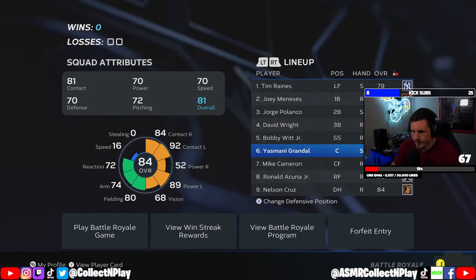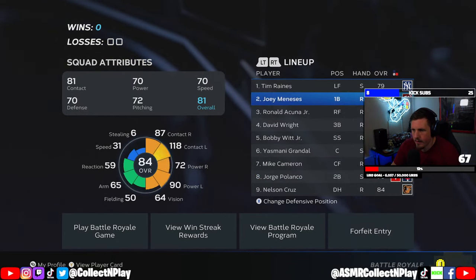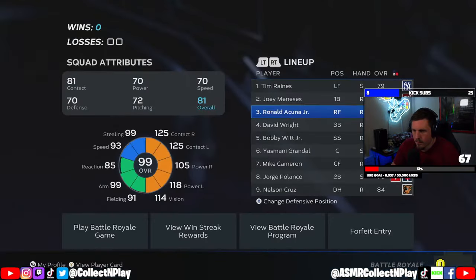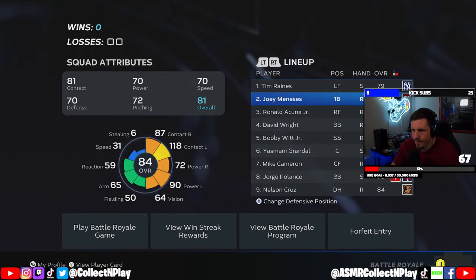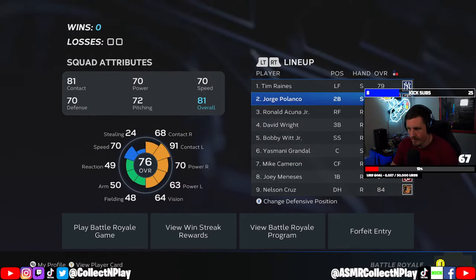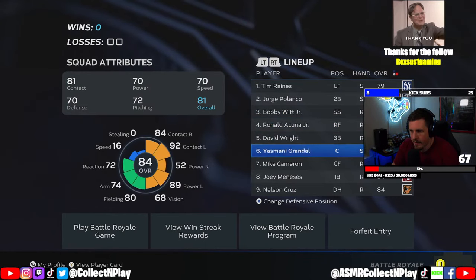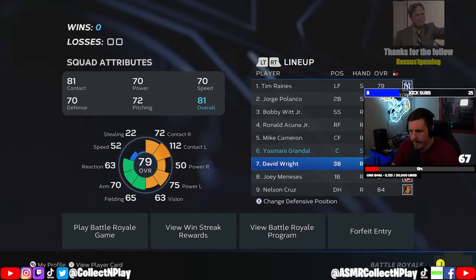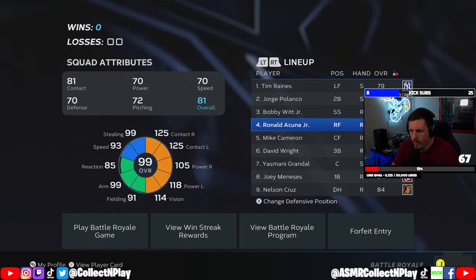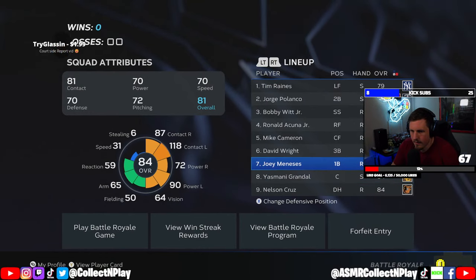Polanco. Let's do Acuna, like, third. Or maybe second. I tell you what, let's do Tim Raines and Jorge Polanco back-to-back, and then do, like, Bobby Witt, then David Wright, then Mike Cameron. No, Ronald Acuna, then Mike Cameron, then David Wright, Yasmani. Yeah, I like this.